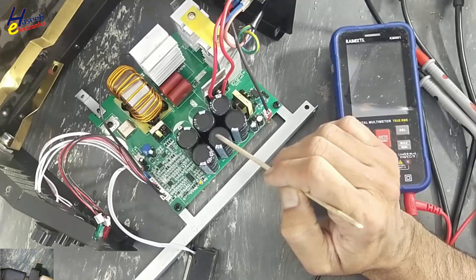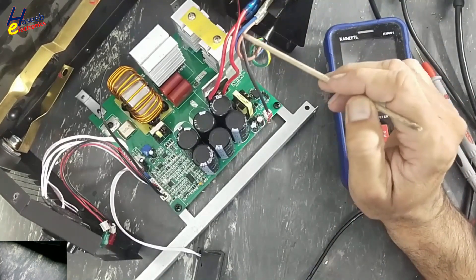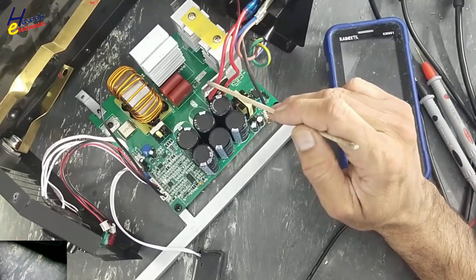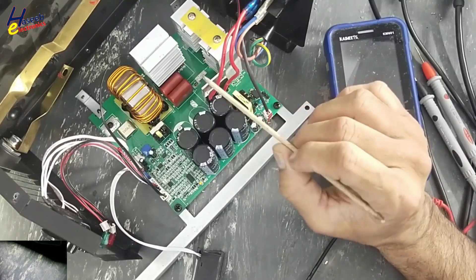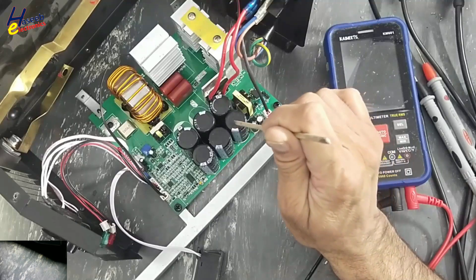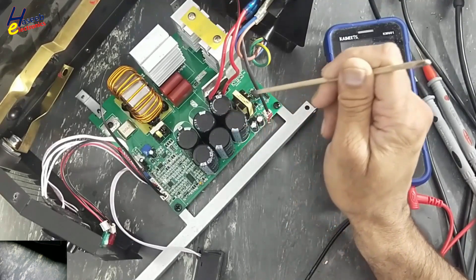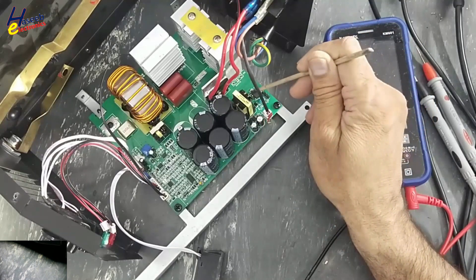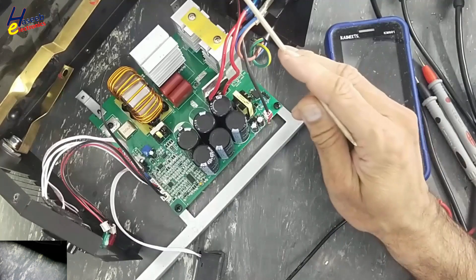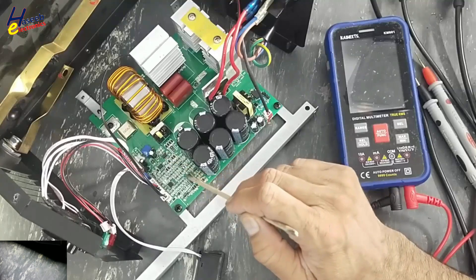If there is some voltage, we will discharge these capacitors. If you see the circuit: line voltage is applied at these two points. These AC voltages are reaching the bridge rectifier, which will rectify the voltage. There is no soft starter circuit and no current protection. The bridge rectifier will provide DC voltage to these capacitors. From this DC bank it will take some voltage and drive this low voltage power supply. It will provide 24V for the fan.